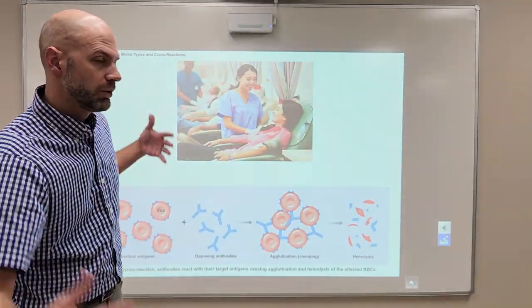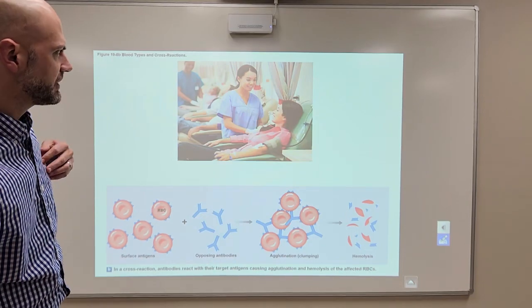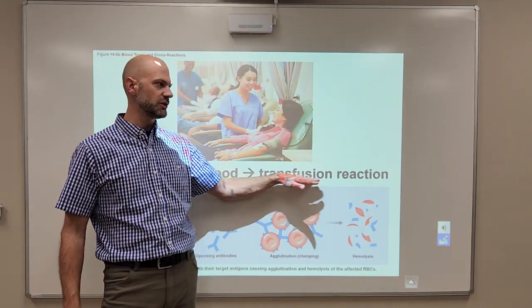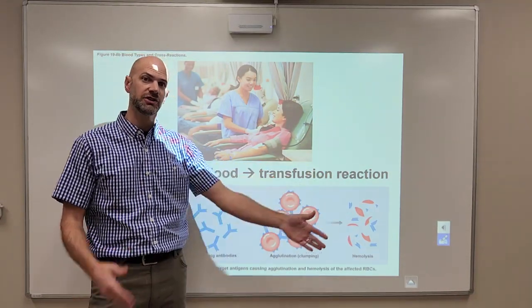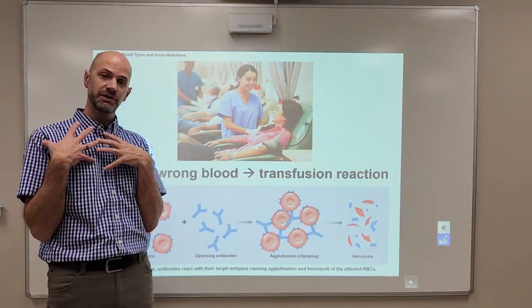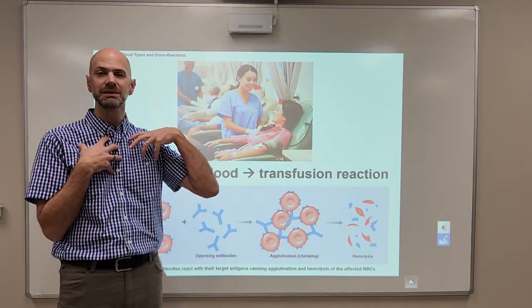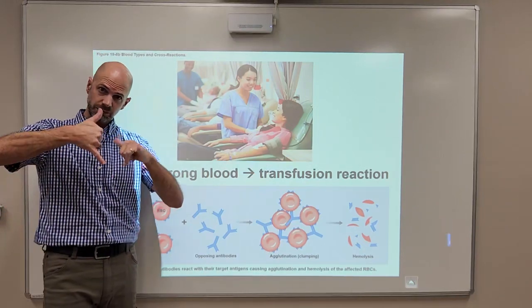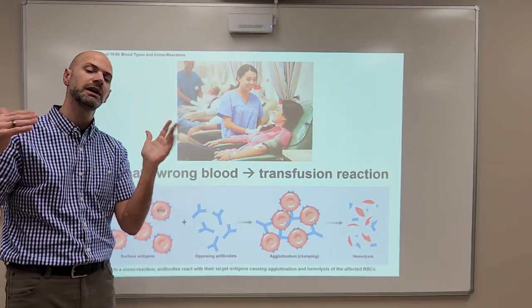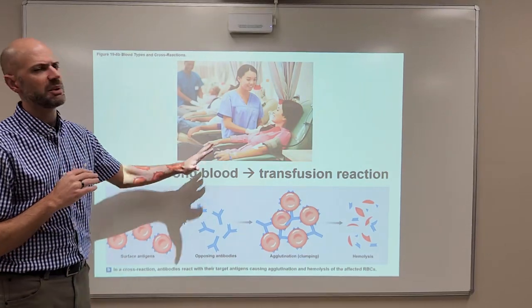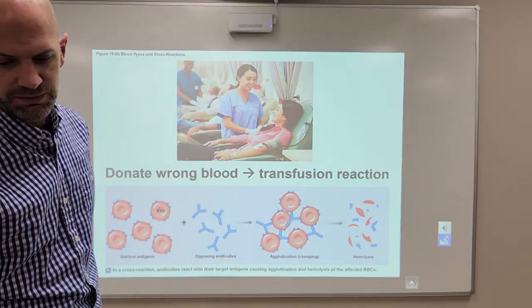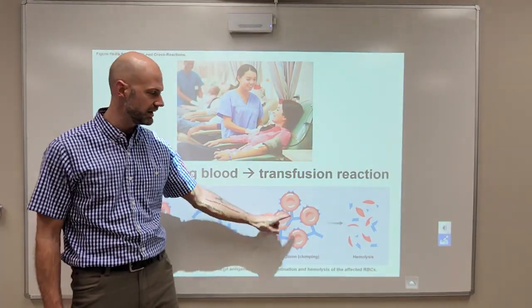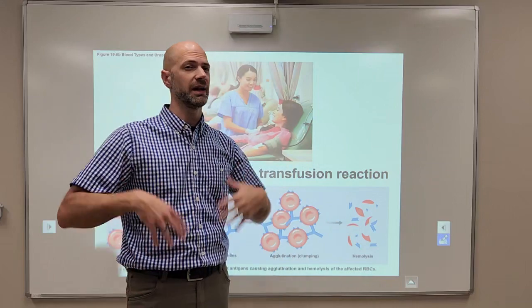Okay, so who cares? Why do we need to pay special attention to blood type? Because if you donate the wrong blood, you can have what's called a transfusion reaction. Okay? A transfusion reaction occurs when a type A person receives type B blood, or O, or AB. Okay? Now, there's some unique combinations there that are safe, and we'll talk about that a little bit. But this is what we want to avoid, a transfusion reaction. Okay, because once the antibodies recognize the foreign blood, it will literally rip those cells apart, and then you'll have a big problem.